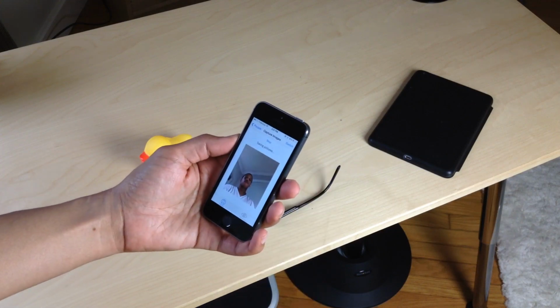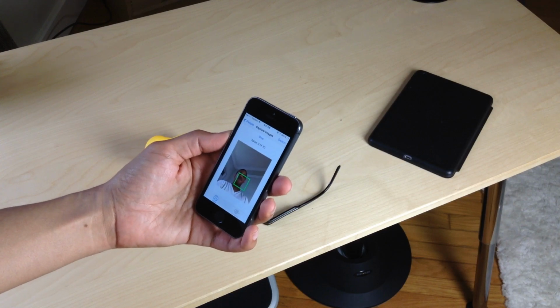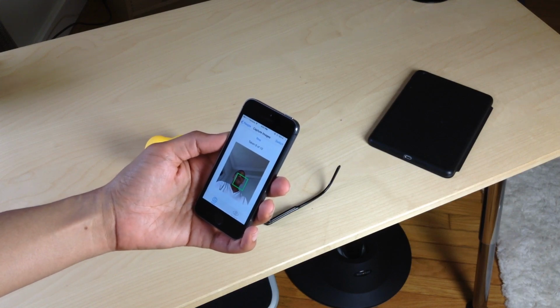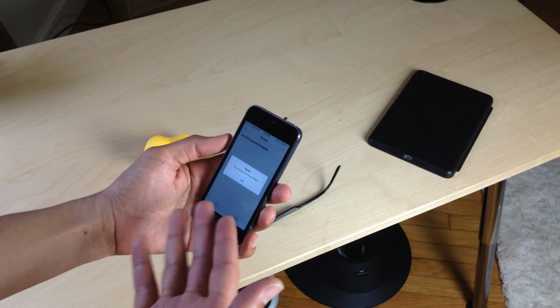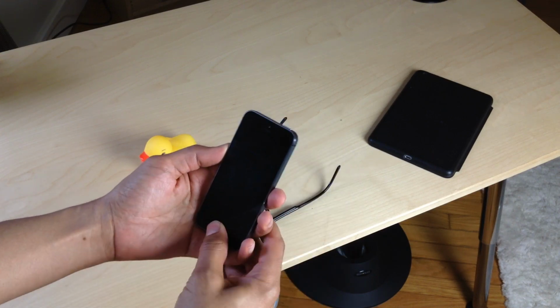You tap start there, and you see your picture on the screen. It recognizes your face, and it takes a whole bunch of pictures of your face so that it can recognize it to unlock your device. So once it is completed taking all the pictures there, you'll see a completion message. You just tap the button there, and then lock your device.